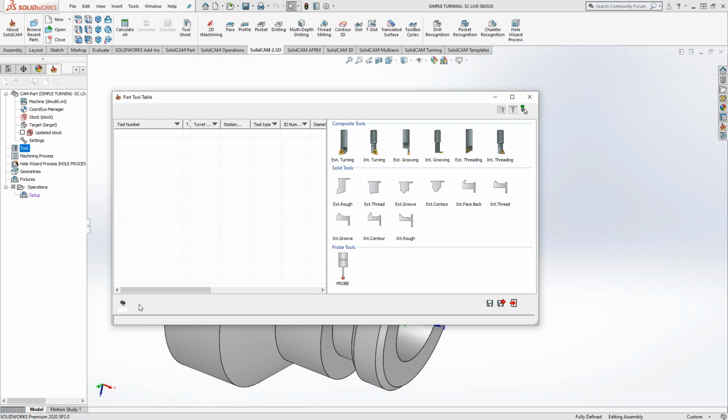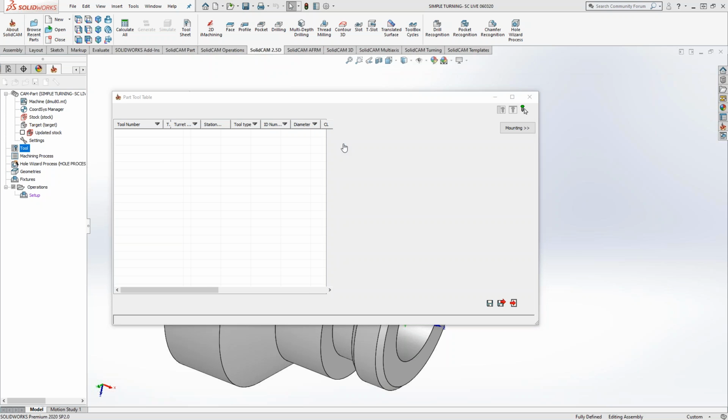So I'll say add turning tool. And you can see that there are two types. Unlike milling, there's actually two types of turning tools. Essentially what you're doing here is choosing the one that's either easier to define. There's always a way to just get something done and get going. Or maybe you have a custom tool that doesn't fit any of this top row. Let's go through these guys here, and then you'll see what these guys can do for you instead. So let's say we want to do an external turning tool.